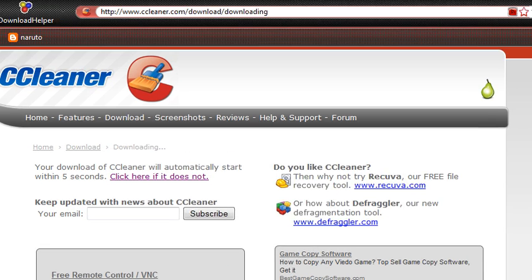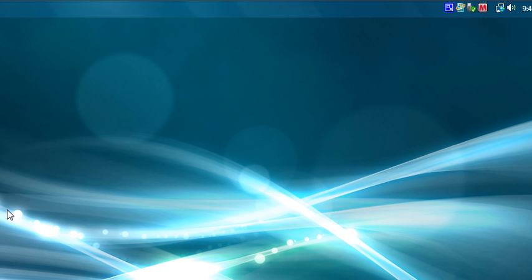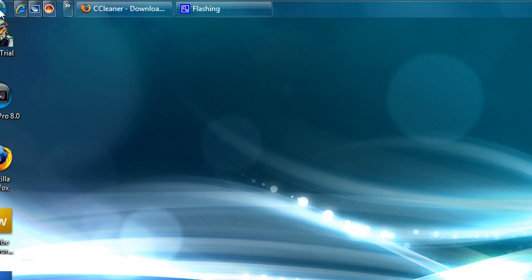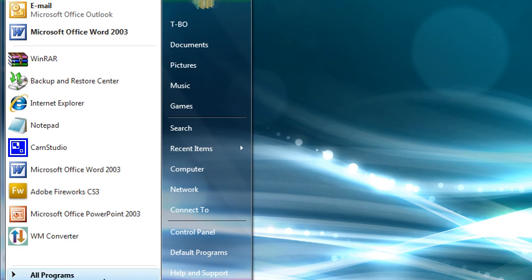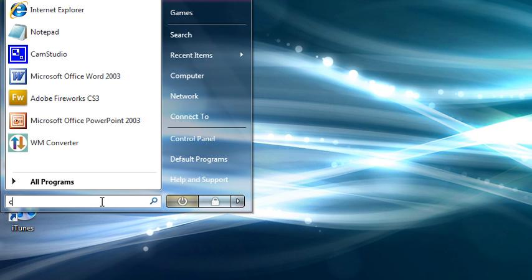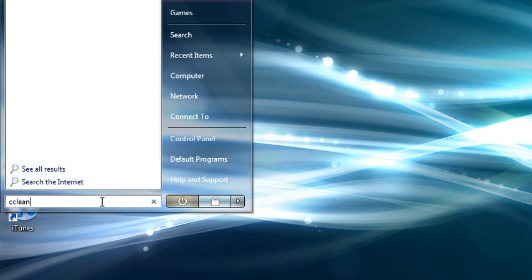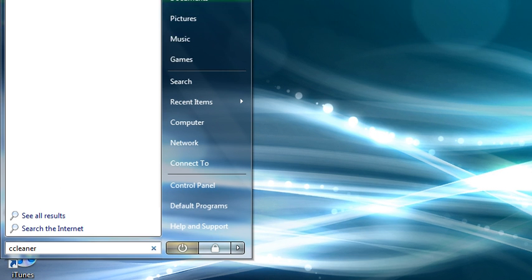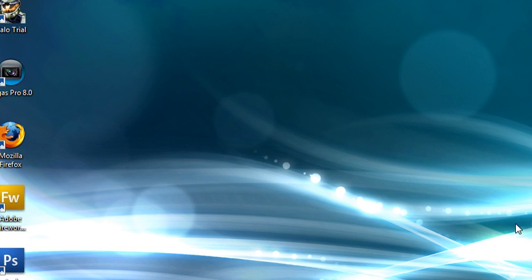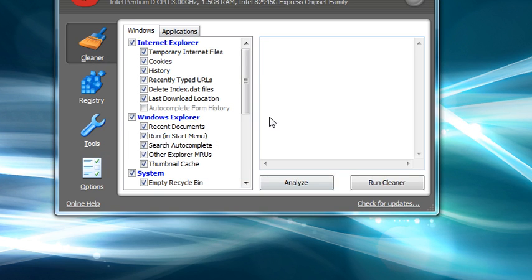I've already installed it on my computer. I'm gonna put this page down. I've got Windows Vista or Windows 7, CCleaner. All right, there you go. It needs the User Account Control for CCleaner, but I know y'all can't see it, so there you go, it's popping up right now.